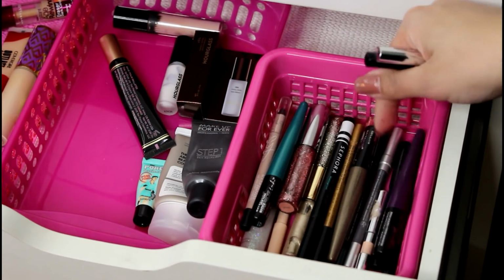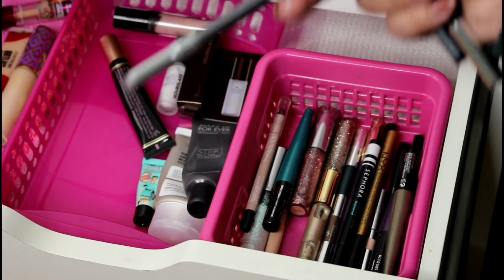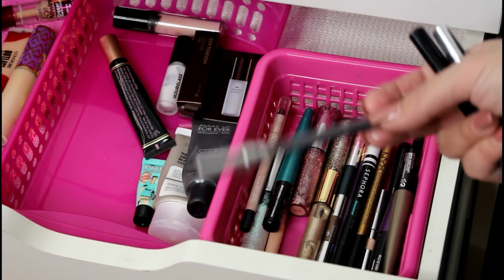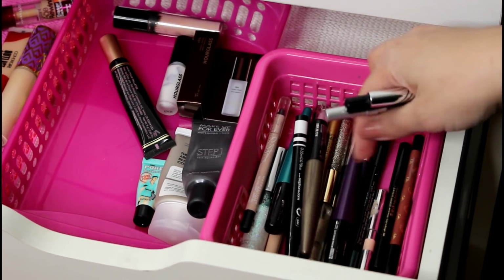The only other thing I'm considering, and I think it's probably a good idea, is Desperation by Urban Decay. This is something I use a lot with pink, and I think one of the palettes I'm going to bring is a pink palette. So let's do that. Any other black liners are kinds that transfer on me.